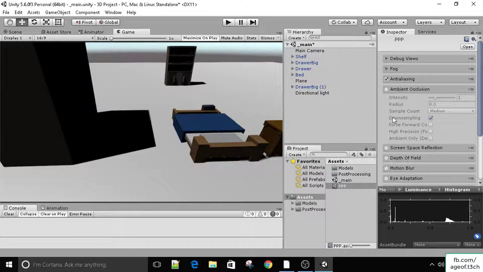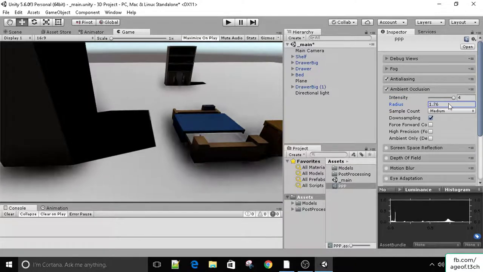Following anti-aliasing we have ambient occlusion, which is basically a method of adding shadows where two or more objects are intersecting. So basically it's trying to keep light from places that it cannot leave. You can see if I disable ambient occlusion and then re-enable it, we get a few shadows here, and then I can bump up the intensity, and you can see how where these objects are intersecting, they're getting more shade. We can also increase the radius of these shadows.